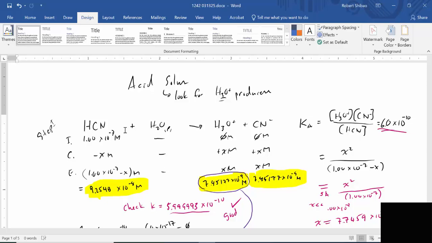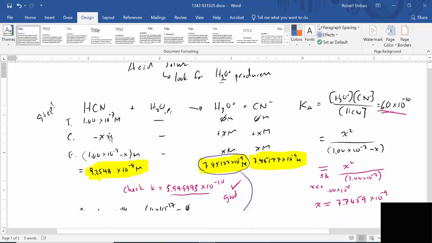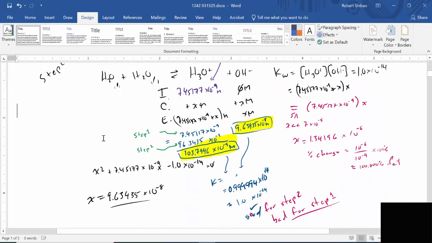But can you tell what's going to happen there? There's going to be a shift left. We're going to reduce this, bring it back into balance. But what's that going to do to step 2? Well, if we shift step 1 to the left, then the hydronium goes down here, and therefore this one should shift right. Okay, that's okay. So what we'll do is fix step 1 and then go back to step 2 and fix step 2. But when we fix step 2, what's that going to do to step 1?